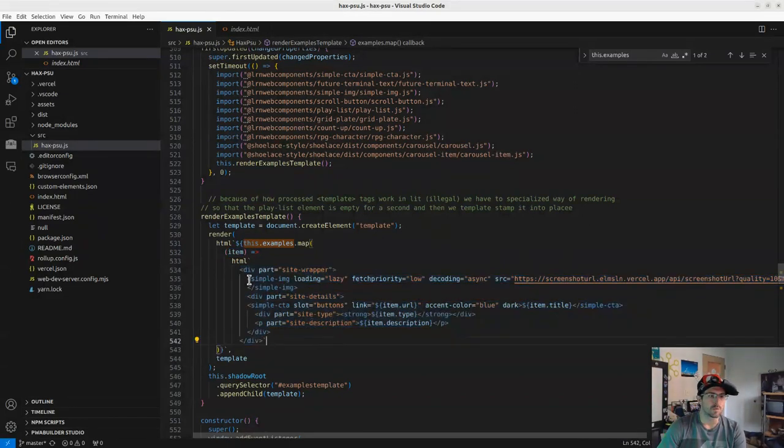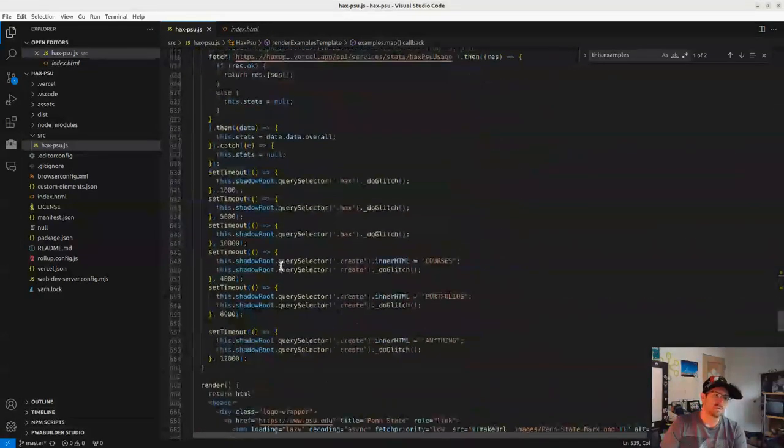So that for each one of those slides in the slide deck, when you click and you can see what the different links are, we've got simple image, which is going to go take that screenshot. We've wired in the URL to click on it. We've said, hey, those buttons are blue, so they match our design system. And then we've got the title in question as well as the type and description.